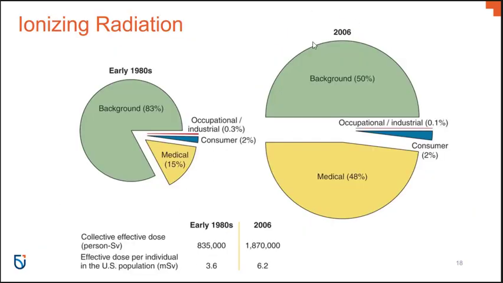This slide is, well, the images are very outdated, but it just gives you an idea. You don't need to know any of these numbers, but in the early 80s, 15% of ionizing radiation came from medical use. Now, well, not now, in 2006, 48%, and theoretically even higher now. So we are now creating a lot of our exposure to ionizing radiation, and in many cases, it's unnecessary, and that's why we have to be very careful in the medical field to not expose somebody to ionizing radiation unless it's clinically indicated. Background radiation, ionizing radiation, just in case you're wondering, but you don't need to know the details. This is something that we're exposed to all the time. It includes radioactive material in the body, radiation emitted from substances such as soil, cosmic rays, various other things.